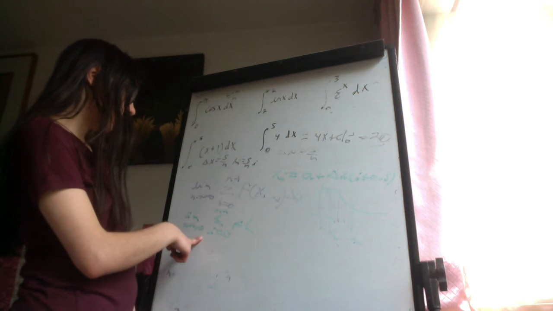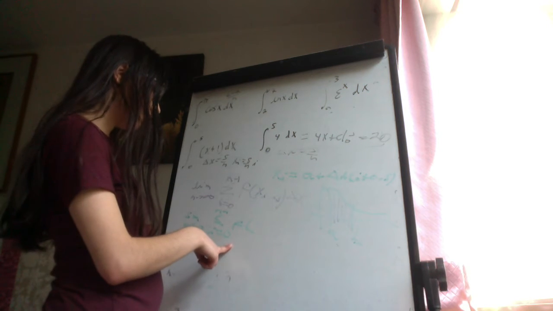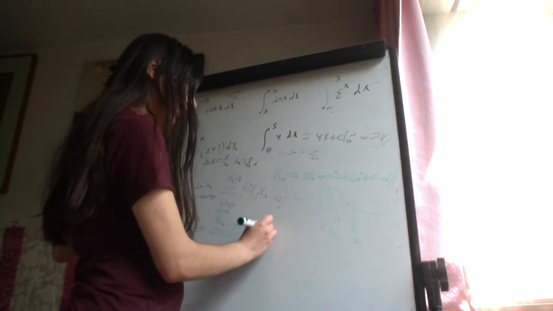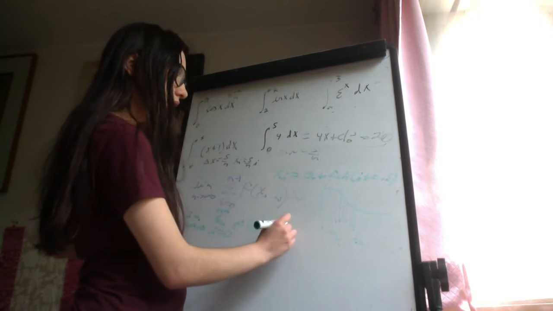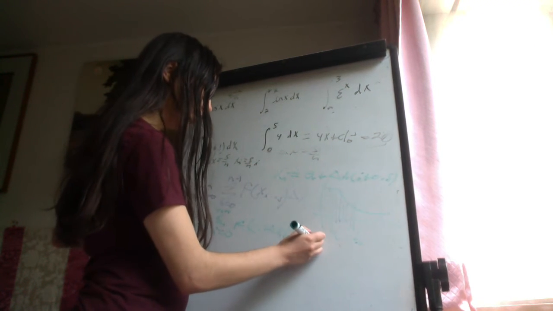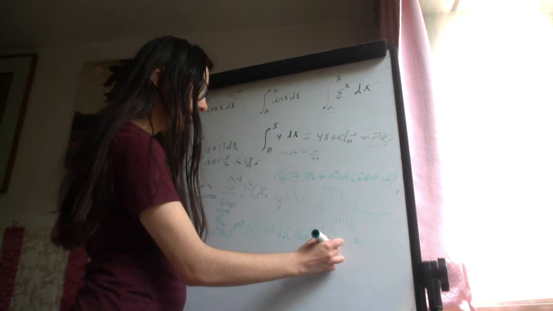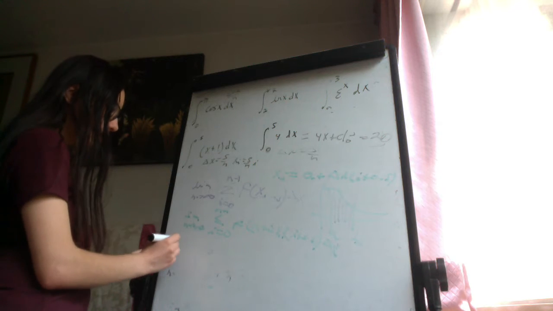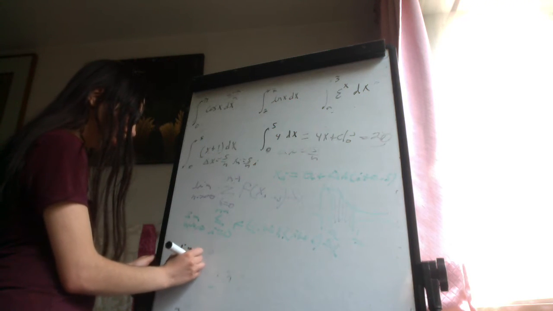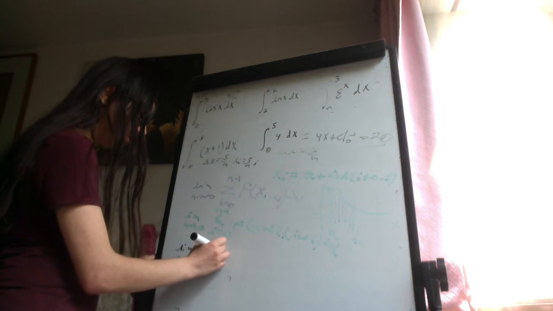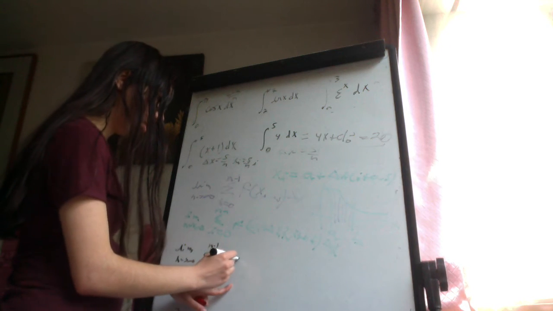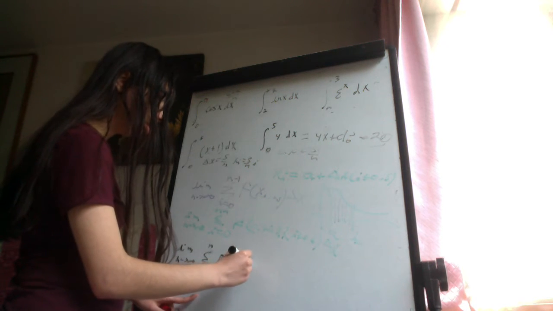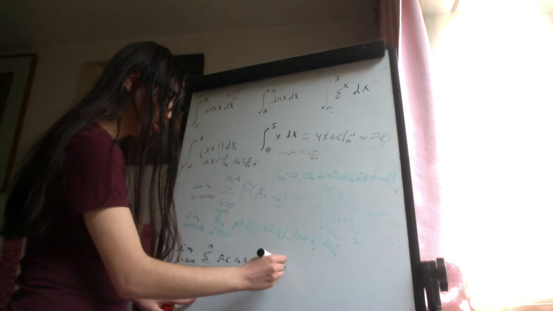And we already did this in previous videos. So it would be the limit as n approaches infinity of the summation from i equals 0 to n minus 1 of f of x sub i, which would be a plus delta x times i plus 0.5, everything times delta x. Or, in the non-traditional way, the limit as n approaches infinity of the summation from i equals 1 to n of f of a plus delta x times i minus 0.5 delta x.